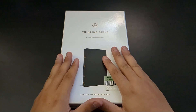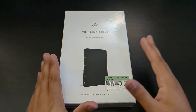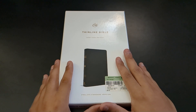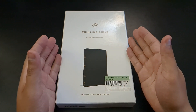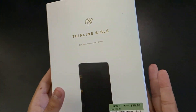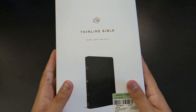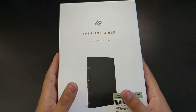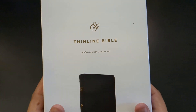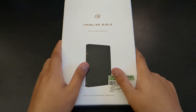If you guys don't know already, the CSB Thinline is my everyday carry right now, as I'm reading through the CSB. But I wanted to show off — inspired from these other videos — my favorite Thinline layout of all time, in honestly one of my favorite leather covers: the Buffalo Leather Thinline from Crossway in the ESV.